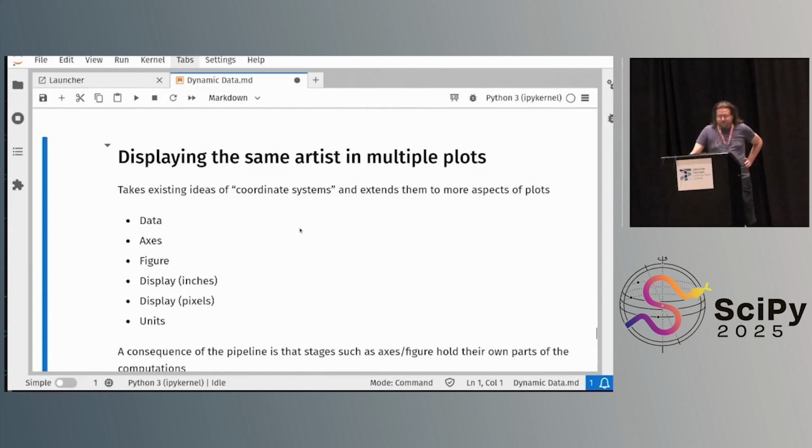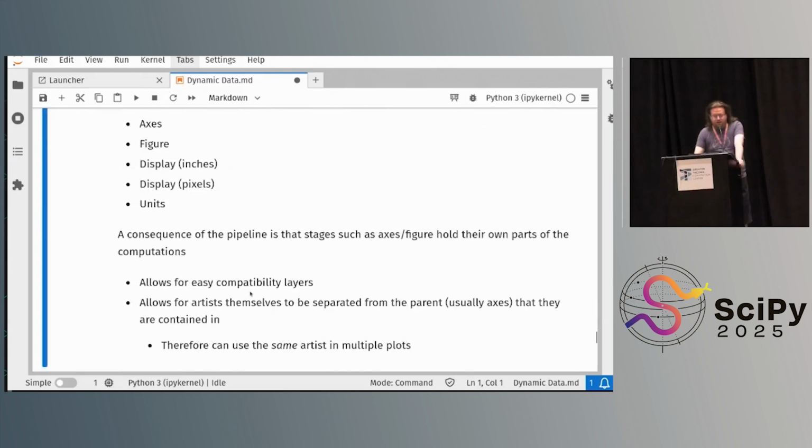And a consequence of doing that is, one, we can easily add compatibility layers so that all of these things work on current Matplotlib, and you only need the pieces that you actually need. But two, the artists themselves are separated from their parent. So how many people have tried to plot something and tried to put the same thing in two different plots? And it doesn't work? Well, it can work.